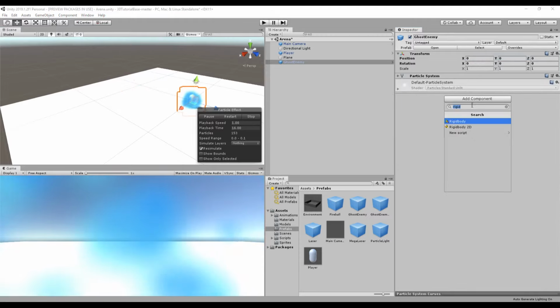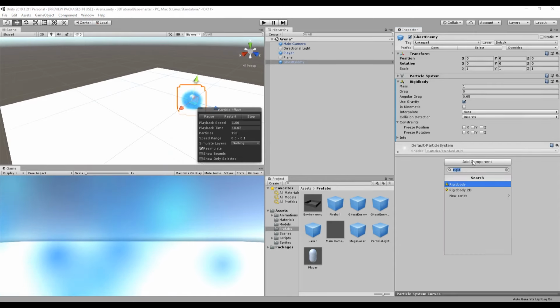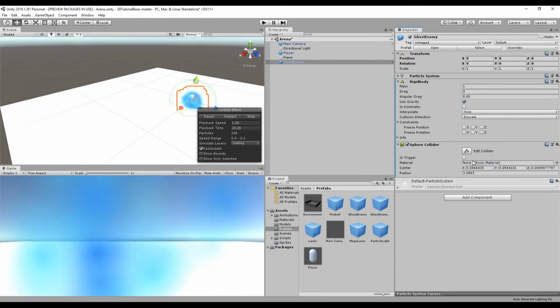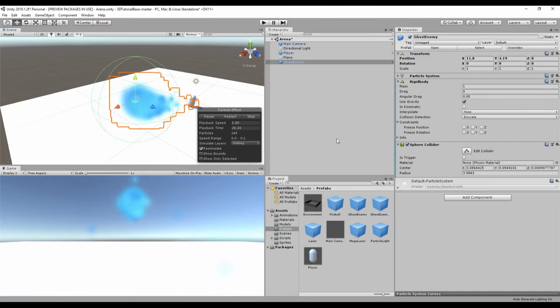The first is a rigid body and a sphere collider. Remember that the rigid body allows physics to be applied to this object, and the sphere collider will create collision around the enemy. For collisions to be registered, both objects that collided need colliders, and at least one of them needs a rigid body, since one of them has to have been moving and affected by physics to collide. We'll set our sphere collider to have its center at the origin of the enemy, and its radius to be 1.